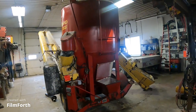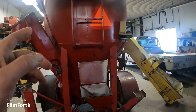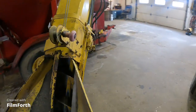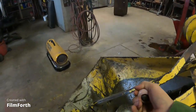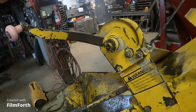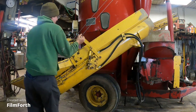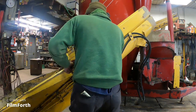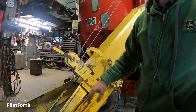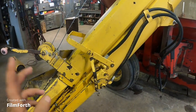Even though this one has the double auger on the side, the auger extension, it's got a winch to lower and raise this, which is just by this crank here. That's what you do. And there's a brake on that. That's going to get oil because it just is. But there, you guys seen, it goes up, it goes down, just like it should. It swings in, it swings out.